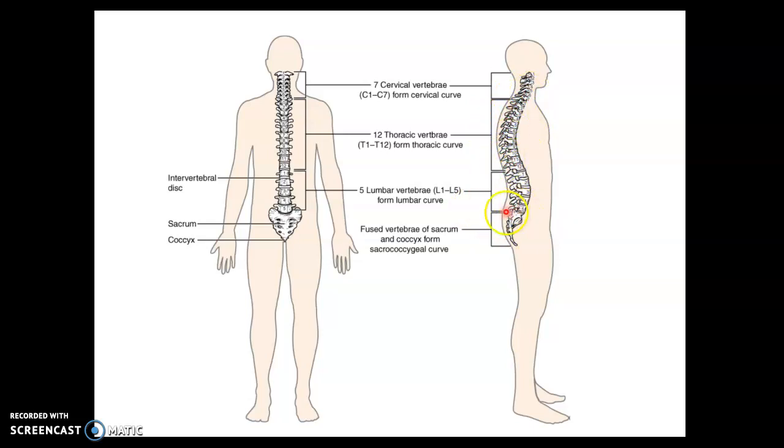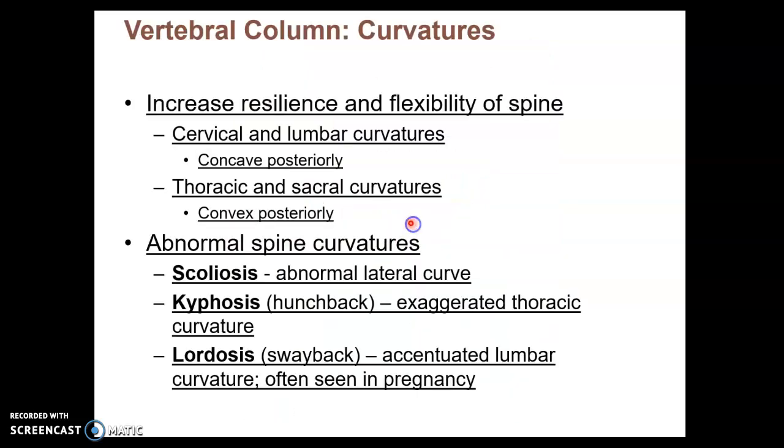The lumbar spine and the cervical, although it's not really showing much of a curve here, the cervical vertebrae and lumbar vertebrae are concave from the posterior end. From the anterior would be the opposite, but from the posterior side it's concave, like you're going into a cave, kind of think of it that way. And here's that information here.